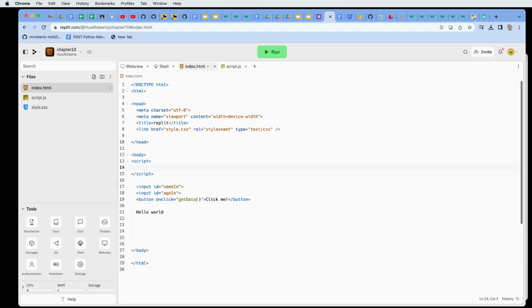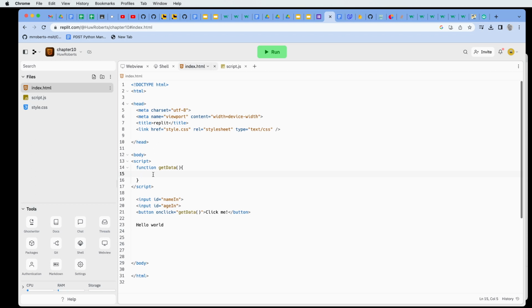The next step is to create the function itself. So like in the previous video, we're writing a function, and then we're going to put in the name of the function, which is getData, because that's what we named it down here. We're going to put in the empty brackets, and then the curly brackets for the body of the function. And the body of the function is going to contain a variable that will allow us to access the input for the ID and for the name, for the age.